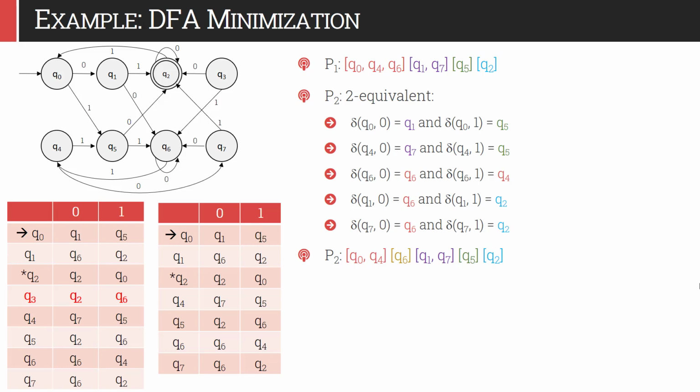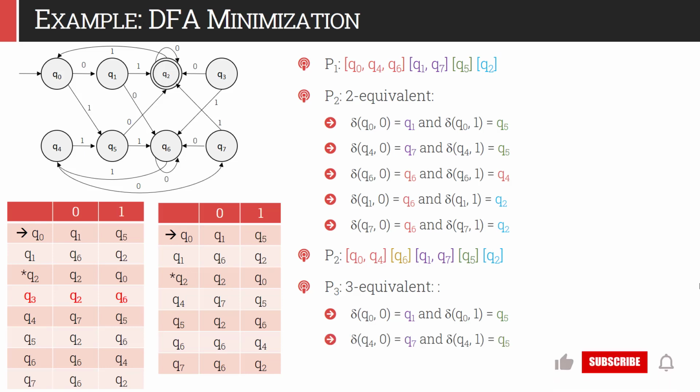Fine. Now we have to check whether Q0, Q4 are identical or equivalent. So we will generate P3 out of this. That is, 3-equivalence we have to check. Let us read 0 and 1 from Q0. On reading 0 we stay in purple, and on reading 1 we move to green. If on reading Q4 we get the same color code, or the output belongs to the same set, then we will say Q0 and Q4 are equivalent. So let us find out whether they are equivalent or not. Yes, they are equivalent. So P3 will remain the same as P2.